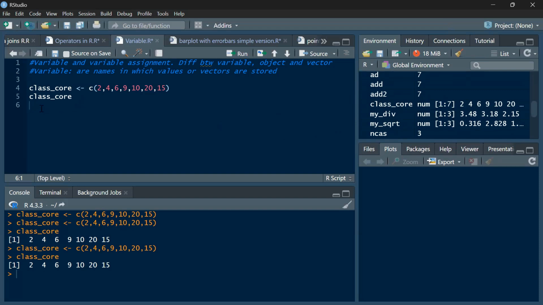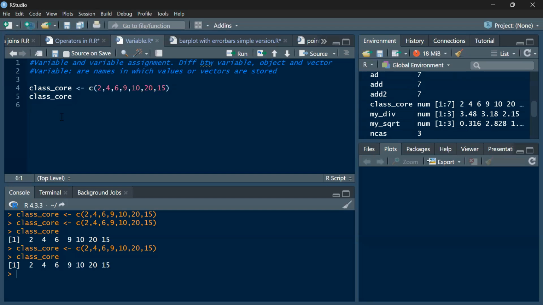So an object is actually anything on the R environment that can be stored and be retrieved later. So this variable that has stored this vector is called an object.